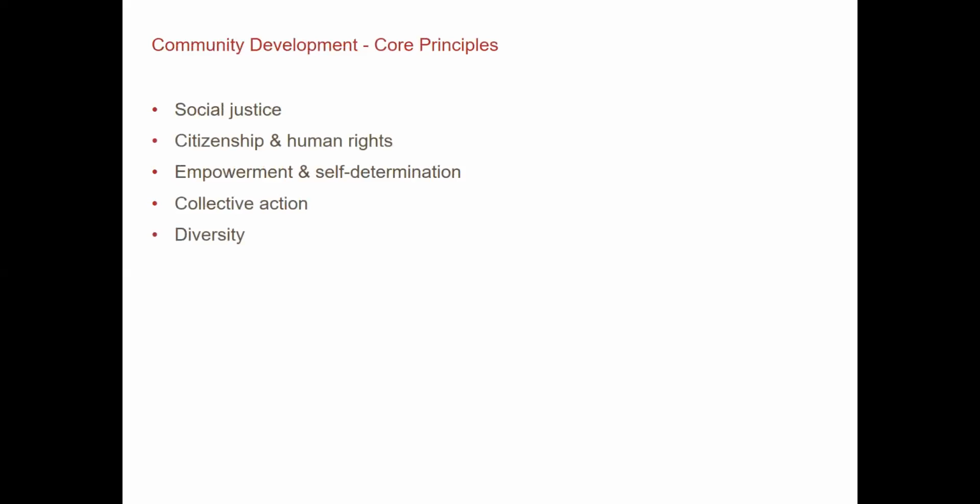For example, if a community development worker is asked to help a community institute policies and practices counter to human rights, for example, maybe the condoning of racism, our job is to work with people to realise and exercise their rights, and that we actually don't condone racism, that it is a breach of human rights.